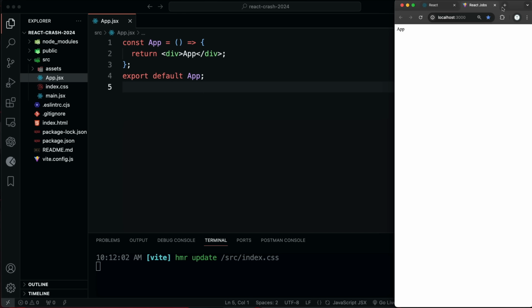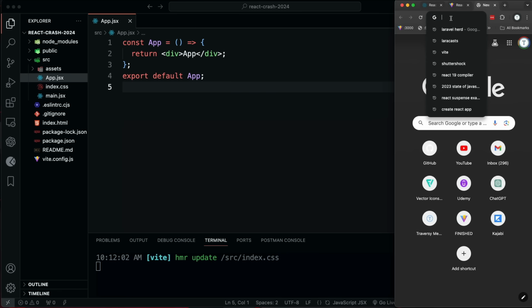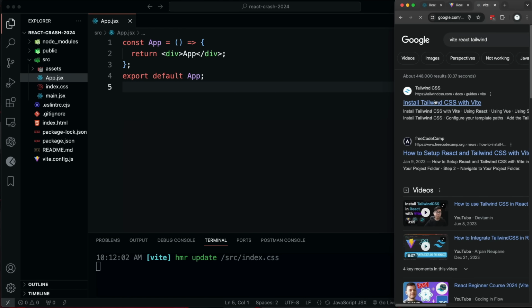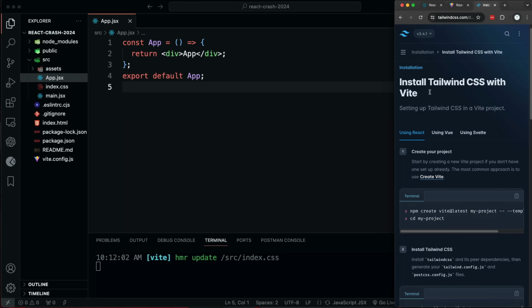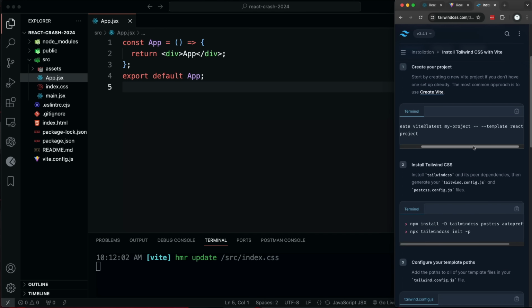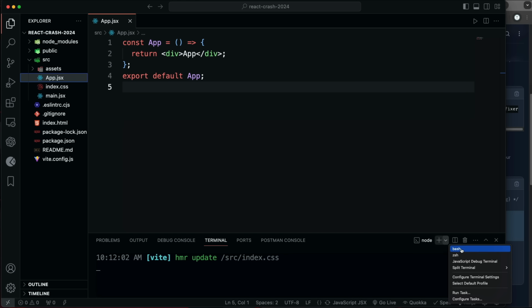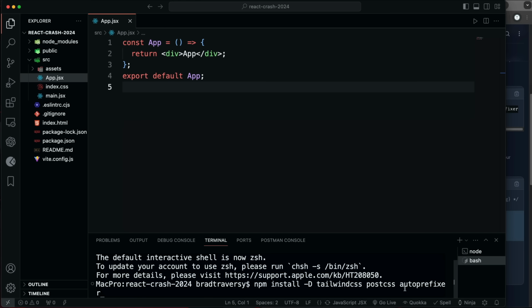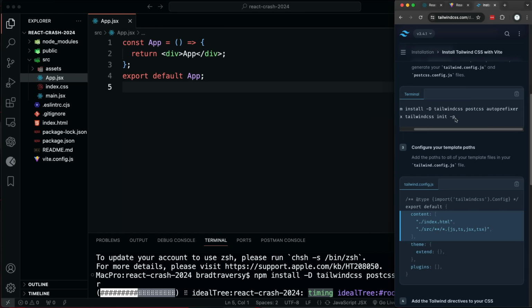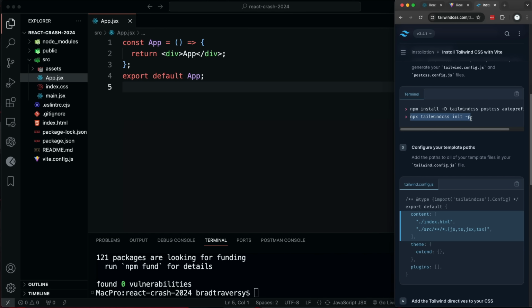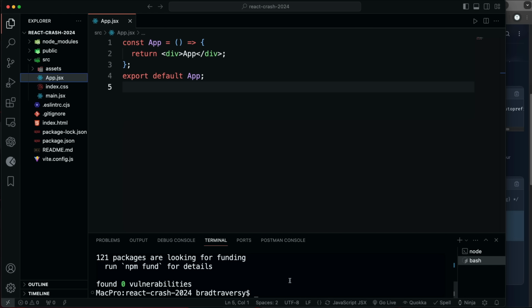And there's some steps we can follow. If you just Google, let's say, Vite React Tailwind. So right here, install Tailwind CSS with Vite. So basically we need to install, let's see, we already did this, created a Vite project. So now we just need to install Tailwind, PostCSS, and Autoprefixer. So I'm just going to grab that, and then I'm going to open up a new console. I'm going to just let that one run the server, and we'll go ahead and run that. And then we want to initialize Tailwind with -p. So this will create a Tailwind config file, and the -p will create a PostCSS config file.